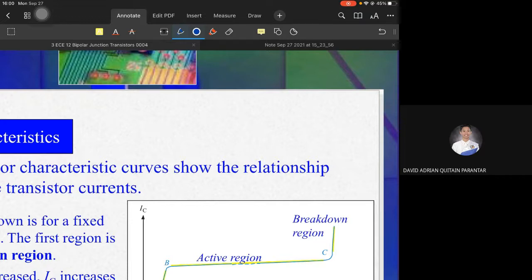But not all of them will we cover. Some of them are just trivial. We will only cover one pair of these voltages and currents. The three currents are those mentioned earlier: IC, IE, and IB. The voltages are VCB, VBE, which is always equal to 0.7 if we want to use it as an amplifier, and VCE.